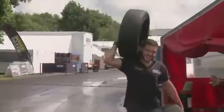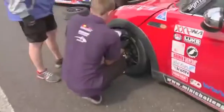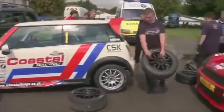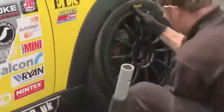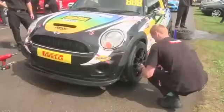Well, the teams were left guessing right up until the cars were in the assembly area at the start of the first race about what the weather would do. Would it be wet or dry? In the end, the smart money was the compromise. Slicks on the front, wets on the rear, sets up for a very interesting race.